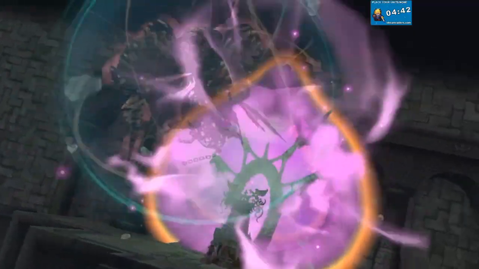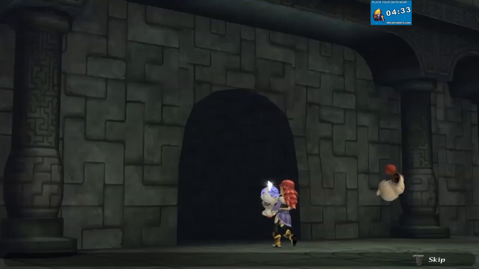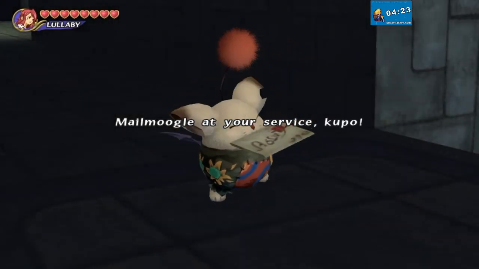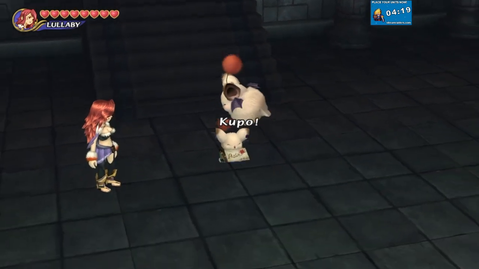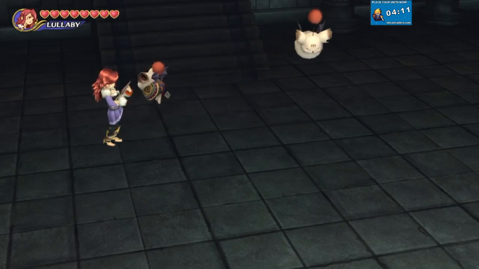Hopefully that means the RNG is in a good spot for you. What means RNG is in a good spot for me? I don't understand. Mail Moogle at your service, Capo. The orbs reactivated. What's that got to do with the RNG? Is that some kind of superstitious thing?